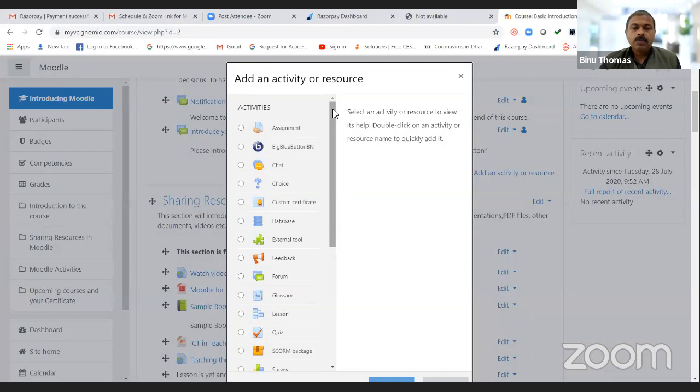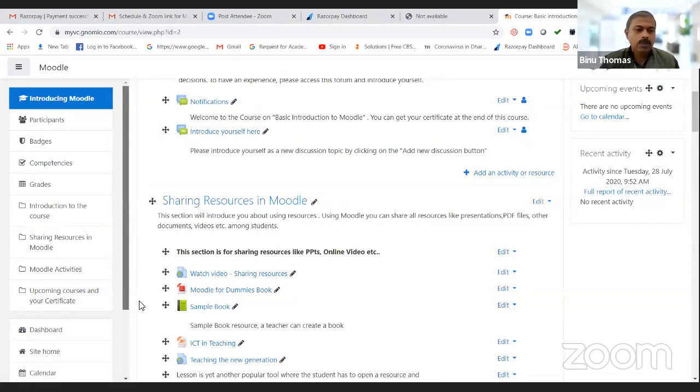because maybe millions of users are using this Genomio environment all around the world, if all have downloaded and all start uploading plugins into the Moodle website, their servers may not be able to withstand this. And also, some of the plugins may have malicious virus attacks, and also they cannot permit us to upload to the website. But what they have done is, you can just see the beauty of this environment.